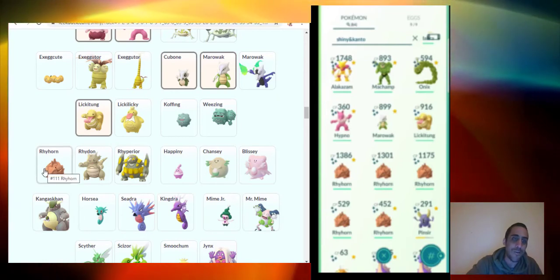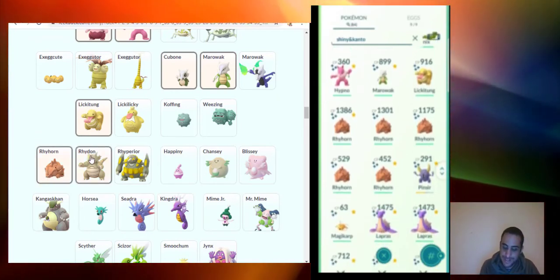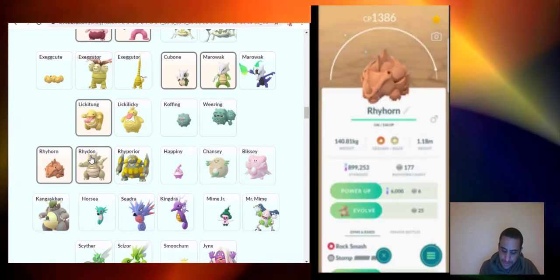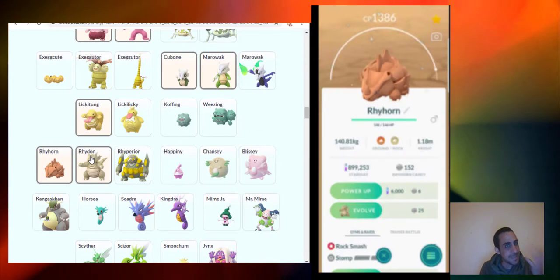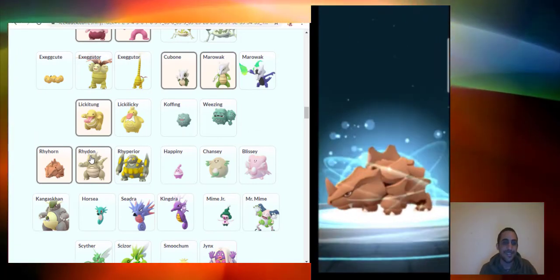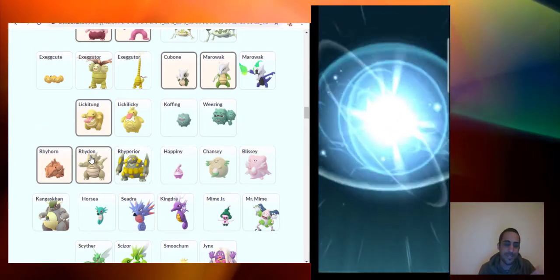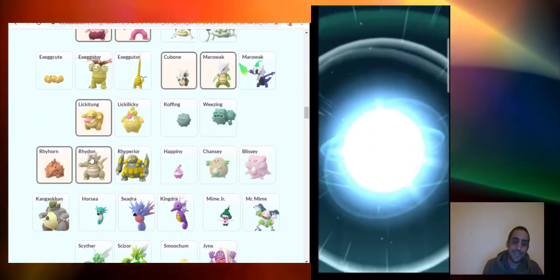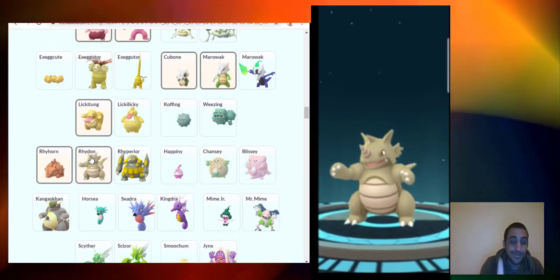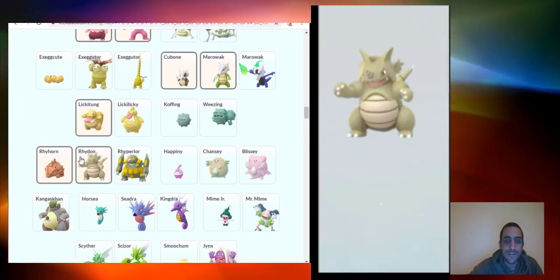So Rhyhorn, not much to really talk about there. We don't have technically a shiny Rhyhorn in the box. I've got one in Rhyperia, but for the purpose of this, we're just going to evolve ones. So awesome. Got that again. I want the coughing. I don't have the coughing.